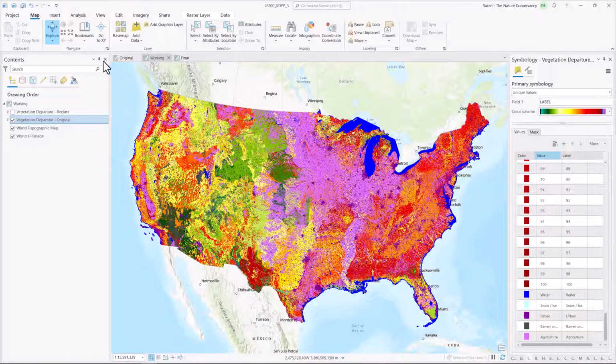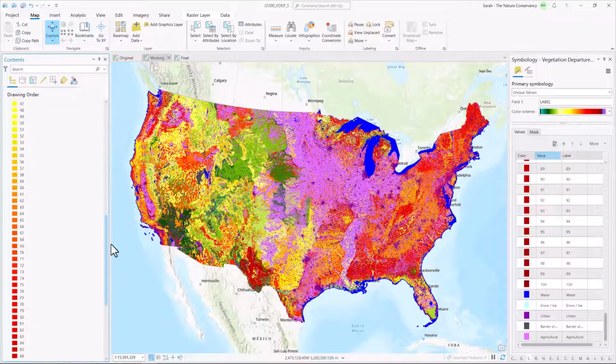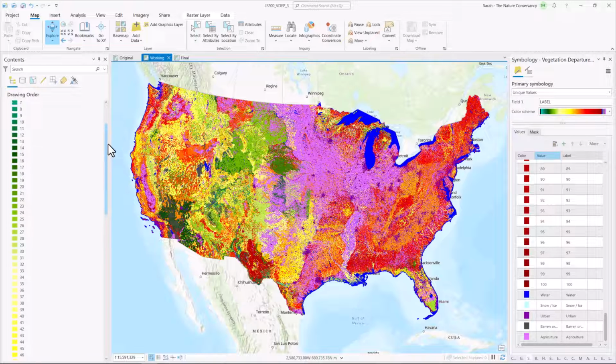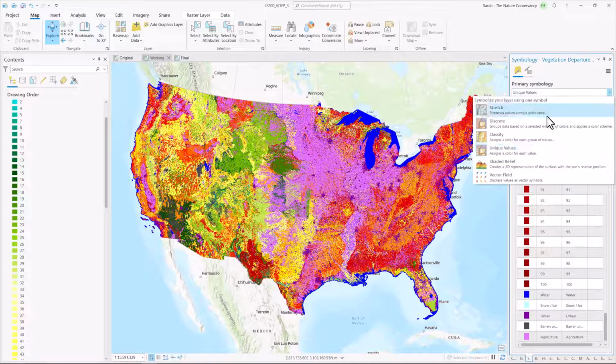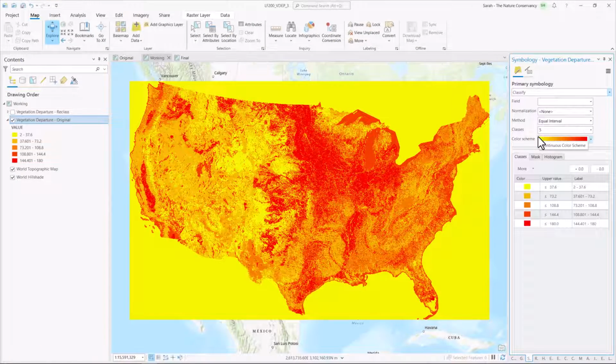LANDFIRE shows vegetation departure values from 0 to 100 with one color for each value. This leads to a very long, complicated layer legend, as shown here. It's basically impossible to distinguish a pixel with a value of 20 from a pixel with a value of 19 or 21 at this scale, making the map appear to be separated into distinct categories and not unique values. Therefore, my first recommendation is that we classify the legend. This will make it easier for users to interpret, and it will cut down on the number of colors, thus making it easier for us to reassign color values in the ramp.